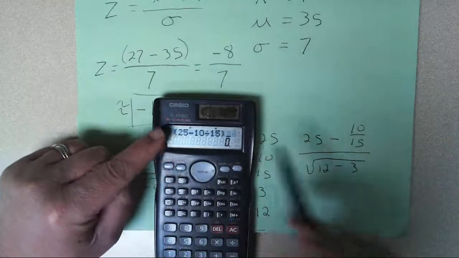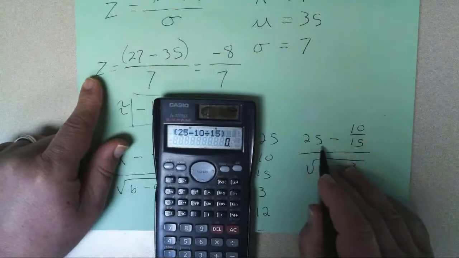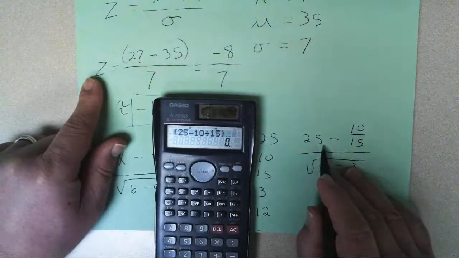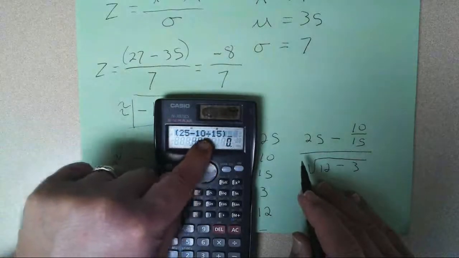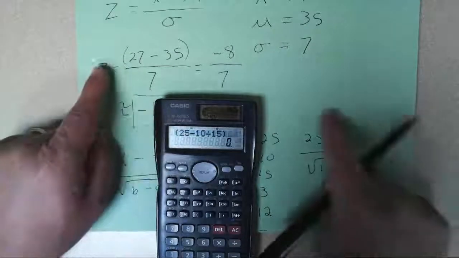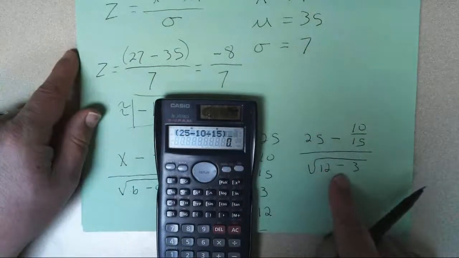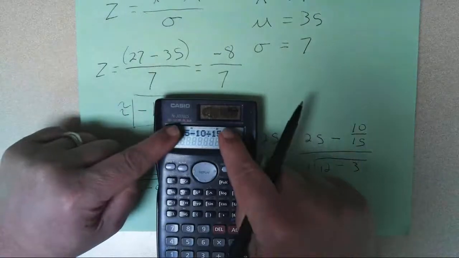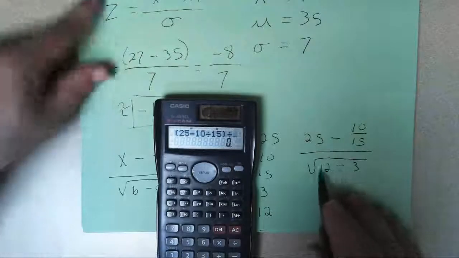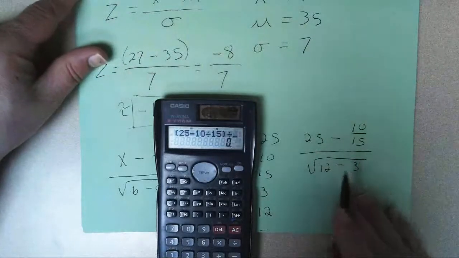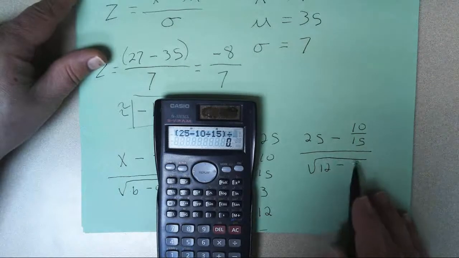Okay, now this is okay because here I want it to divide before it's going to subtract, right? So it's okay to have it like this. It will divide first and then it'll subtract, but I need to make sure it does all of that first before it divides by the bottom. Okay, so I do need a parentheses around the whole thing. And now I'm going to divide this by the bottom. Now the square root here goes over the whole thing.